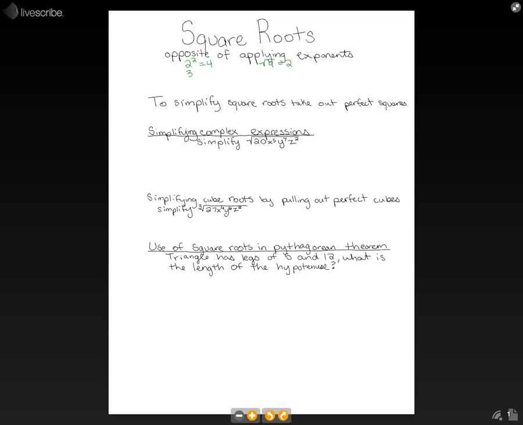Likewise, if we look at like three cubed, we know that equals 27, if we do three times three times three. Well, if we were to do the cube root of 27, we know that equals three then.